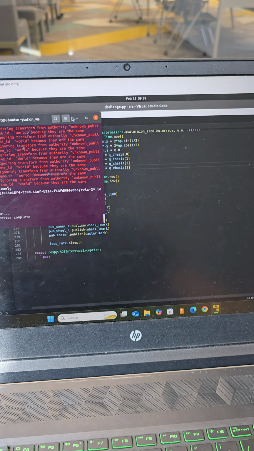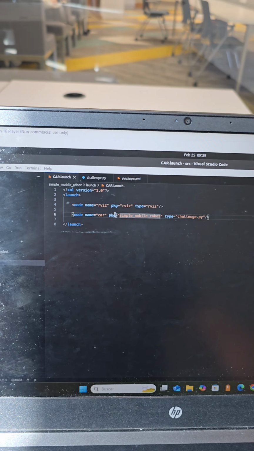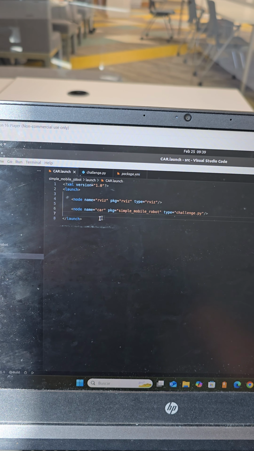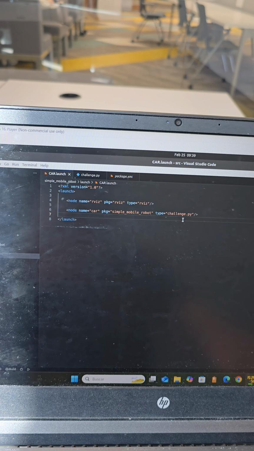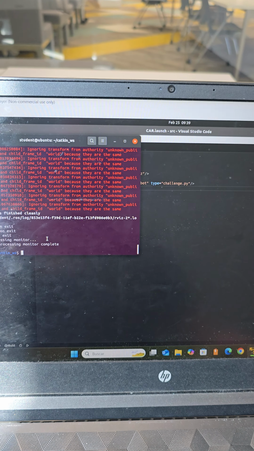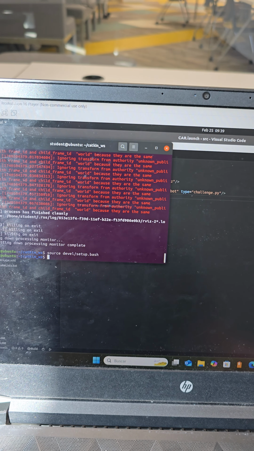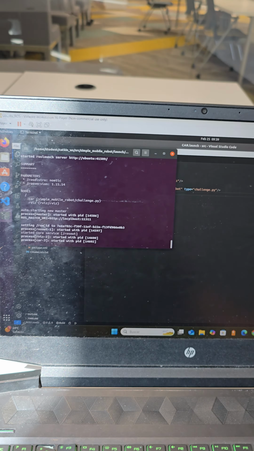I also created a launch file which only calls out RViz and the node, the package, and my Python file. So basically here I just build and launch.